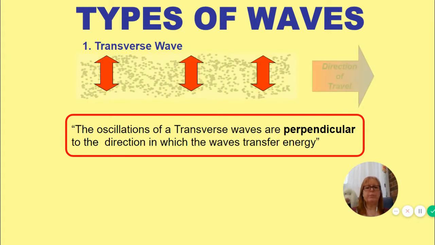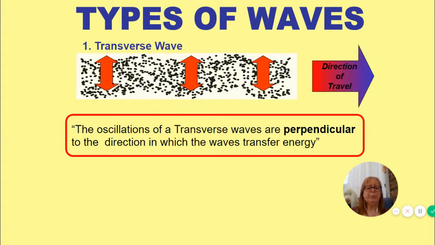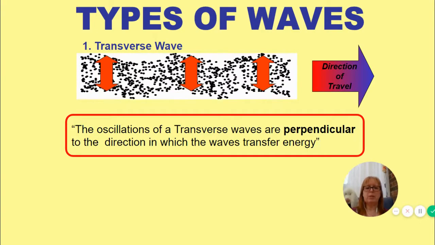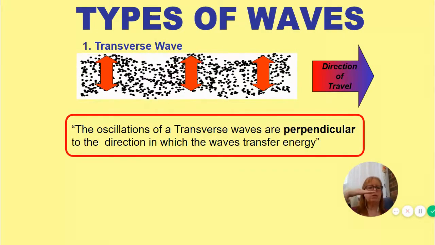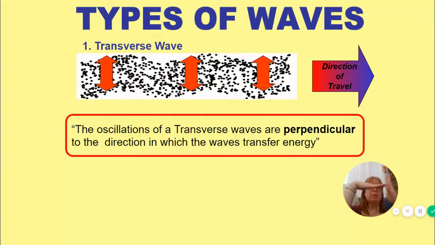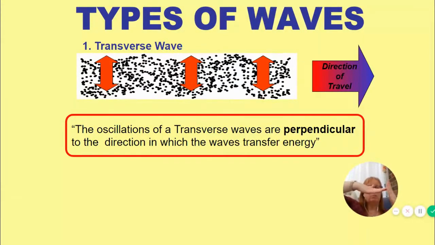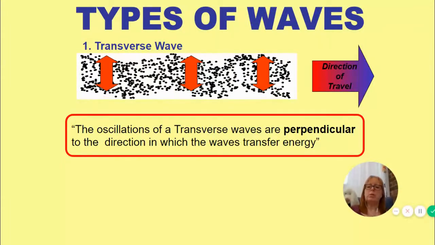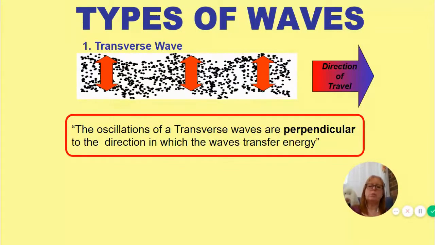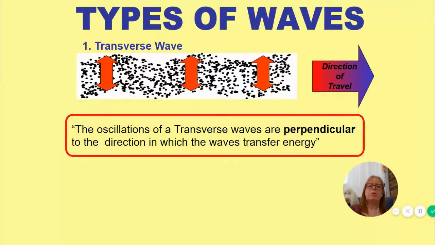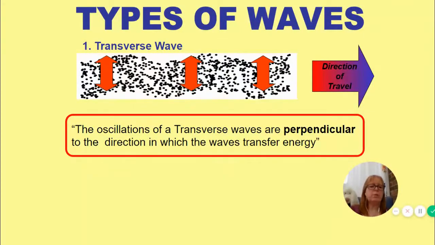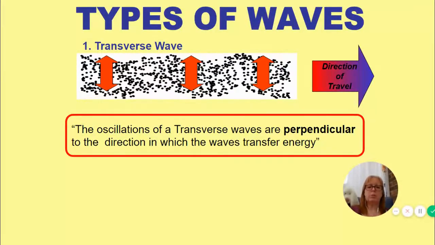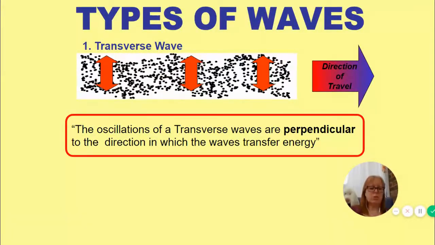Okay, so I love this little GIF. You like this. There you go. You can see that the parts of the wave are moving up and down, and the direction of travel is going along. So perpendicular, yeah? Bendy hand, perpendicular to the direction of travel. And if you notice, the little black dots are not actually moving along, they're just moving up and down. If you look at one of them, you can see that little particle moving up and down, and that's transferring the energy.